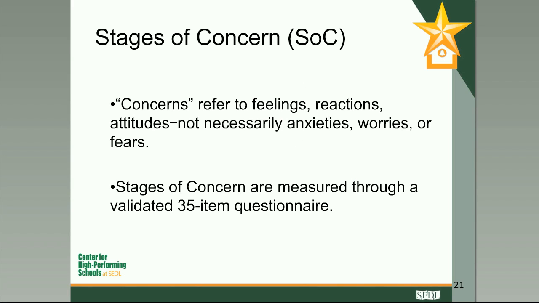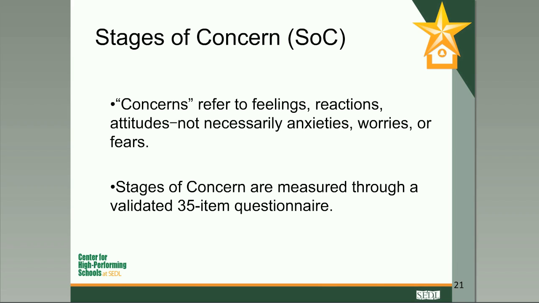This is a questionnaire that was developed by Hall, Hord and a couple others during the 1970s. It's been tested and retested, and the statistician or the geek in me likes to point out that over 500 questions were initially a part of the original tests when they began. Through a series of factor analyses, they found that 35 questions loaded on seven different dimensions. I like to talk that way once in a while. But more plainly, there are 7 different stages of concern, and each of those areas has 5 questions that contribute to a person's score.